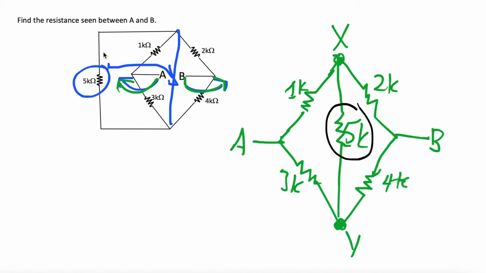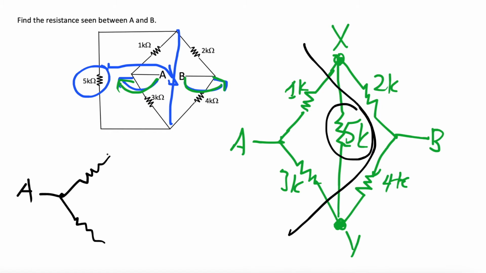Now, for those of you who have stayed, the circuit is a Y delta, because as you guys can remember, we can circle this whole right side or the left side. Let's do the left side. If we're looking at node A, we can circle the whole left side, and essentially we get a triangle where it's node A over here, we get 1K over here, we get 3K over here, and we get 5K down the middle. So we get 5K, 3K, and 1K.